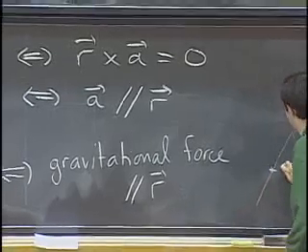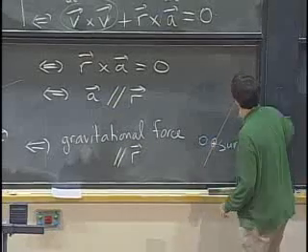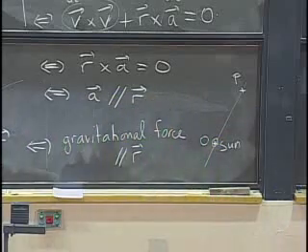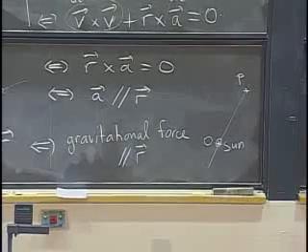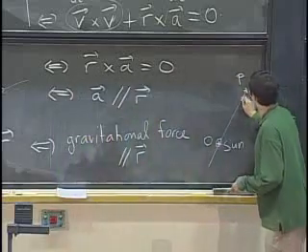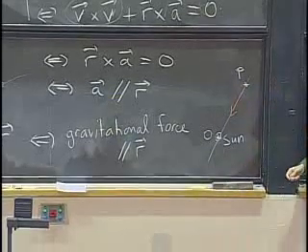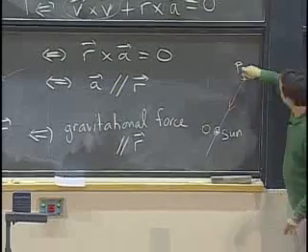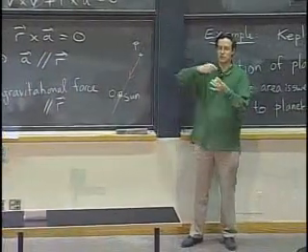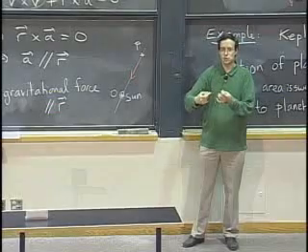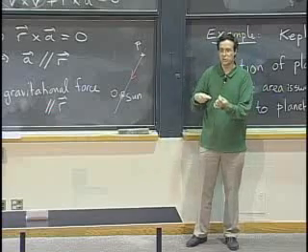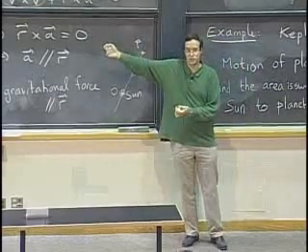That means, well, if you have the sun here at the origin, and if you have your planet, the gravitational force caused by the sun should go along this line. In fact, the law doesn't even say whether it's going towards the sun or away from the sun. Well, what we know now is that, of course, the attraction is towards the sun. But Kepler's law would also be true if things were going away. So in particular, say, electric force also has this property of being towards the central charge. So if you look at motion of charged particles in an electric field caused by a point charged particle, it also satisfies the same law.